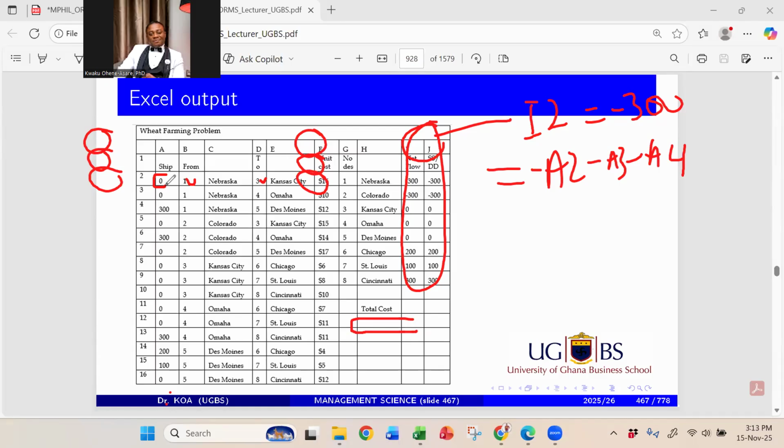But going back to the question that my good friend asked, this is where you can also bring the dollar symbol equation that we used. But I'm just giving you a simple one here. If you take this one, that one, and this one, the rule is that it shouldn't be less than, it should be equal to 300. And when you add them, they're going to be equal to negative 300. So that's how you execute this one.